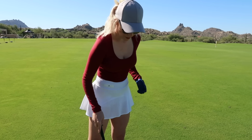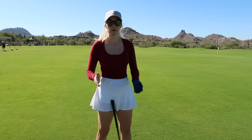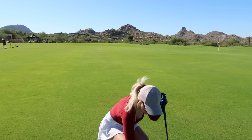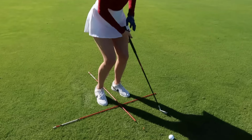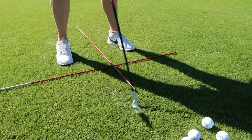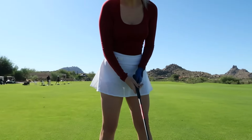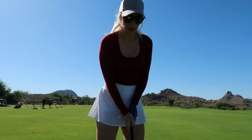All you need to do is take some practice swings first. You want to find impact. Impact is the most important thing. So what you can do is put a tee in the ground and try to hit the tee. Okay, we hit the tee and do that as many times as you feel like you get comfortable.